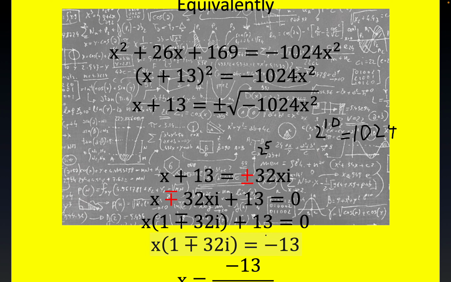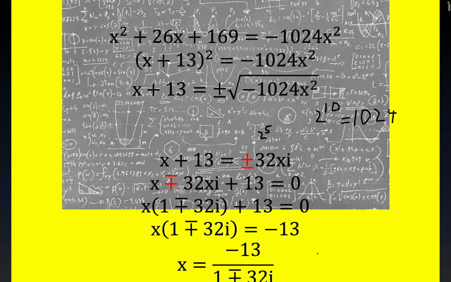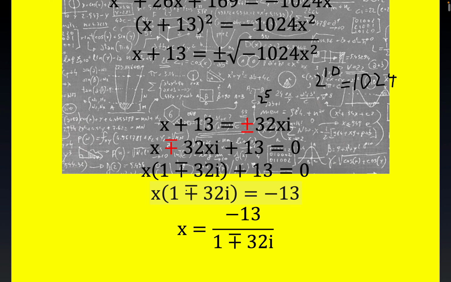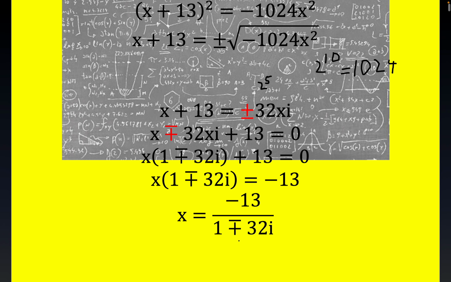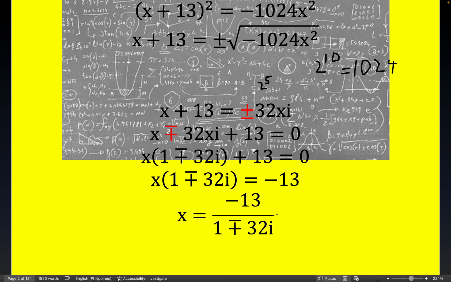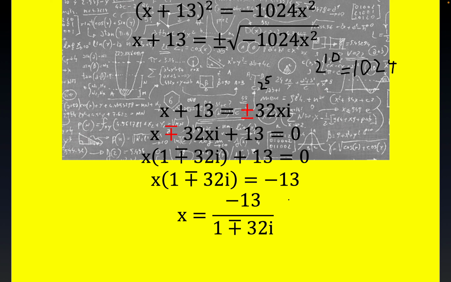Now, the big step right here is knowing that we can factor the x out. You have an x common to both of these terms right here. And so we get this statement, and everything's happy because we have a coefficient of x that's a complex number. So we get x is equal to this, and we're done in a certain sense, but let's go ahead and write it in what they call standard complex form. Notice that we can multiply top and bottom. This is kind of a standard trick. Let me envelop this in parentheses.